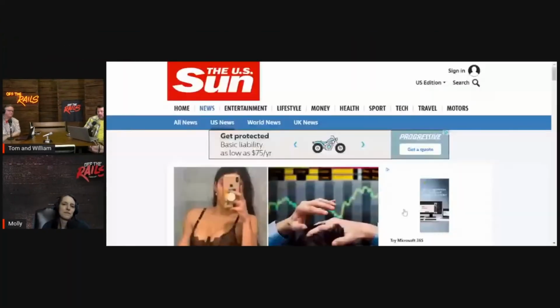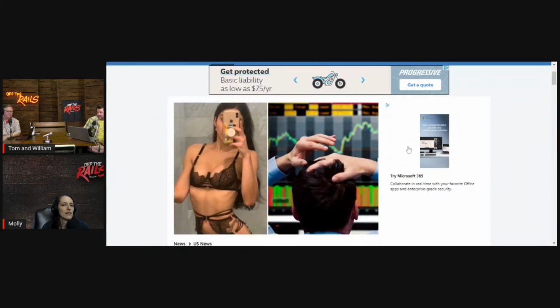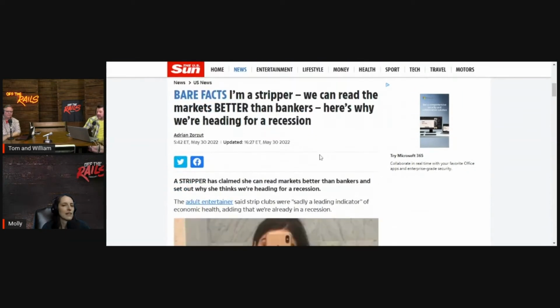Yeah. All right, I got the best tip ever. If you want to know if we're going to go into a recession or when to get in the stock market, strippers know. Here's a stripper, and this is well known throughout the stripper world and by some stock buyers. When rich people are not spending their money on sex workers and strip clubs, when they're not seeing the money come in, then they know something's up. And they're not seeing the money come in right now.